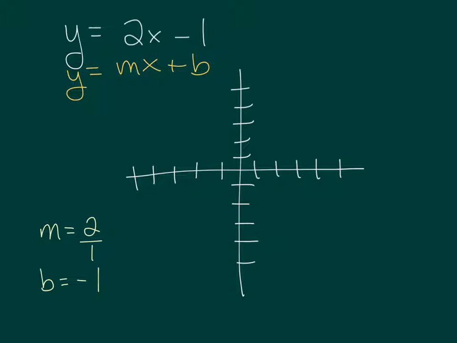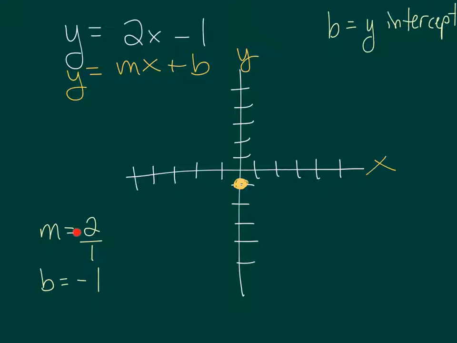So again, remember, my b equals my y-intercept. So this is similar to those other problems. So the first thing that I'm going to do is I'm going to plot my b value on the graph, my y-intercept. My y-intercept is on the y-axis. So I'm going to come down to a negative 1, and I'm going to plot a point, because that's my y-intercept, where it crosses the y-axis.